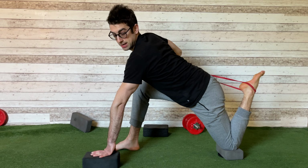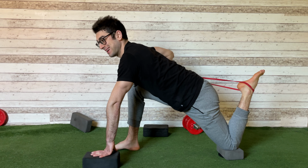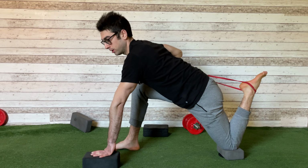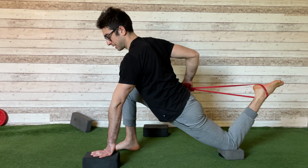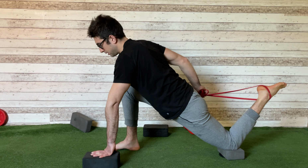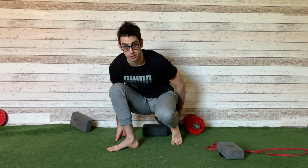So here, yeah, here I'm bending my leg a lot, but I don't have the hip extension, which is far more important than the knee flexion, okay? So I want to first go into hip extension, and then as I am at the hip extension, I move the back knee in the stretch, okay? It doesn't matter how far you can go into the knee flexion. The most important thing is that you hold the hip extension in the correct place, and then you bring your back knee in flexion, following your level of flexibility, okay?